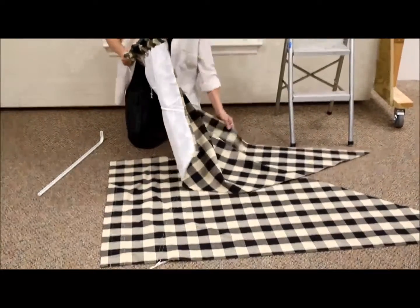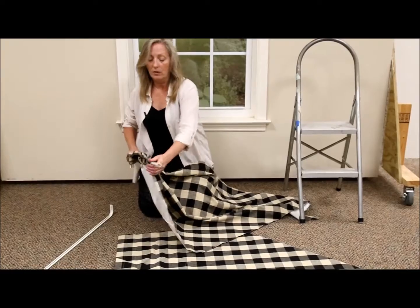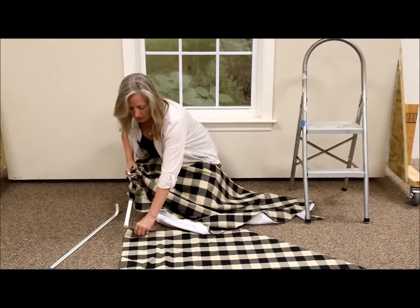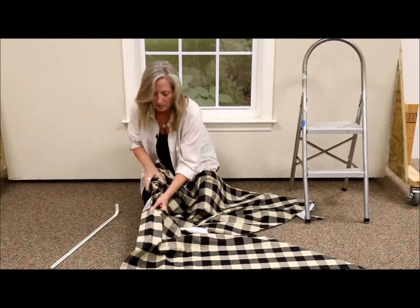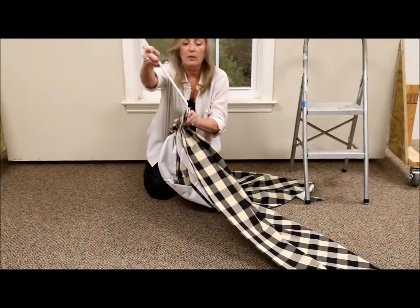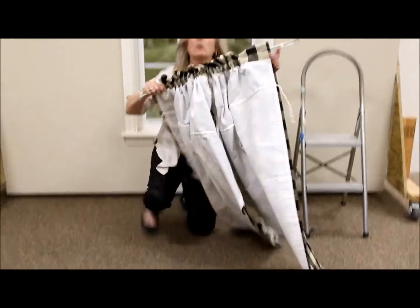And then, to make sure that I've got the long ends on both sides of the curtain rod, I start with the short end, knowing that it's going to wind up in the middle. I insert the curtain rod into the rod pocket and pull fairly even amounts until I've got it all on there. I insert the other end of the curtain rod in, and then we start to work on our window.